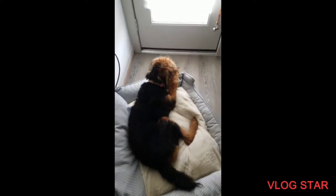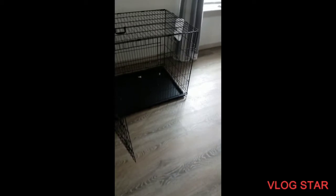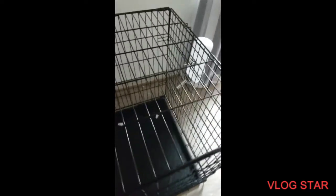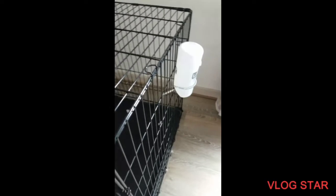Trixie is in the kennel at night because we still have to keep her kenneled so she won't have any potty accidents or tear anything up. She whines periodically for water, so I found this really nifty water bottle over at Pet Supermarket that you attach to the kennel. That way, anytime your dog is kenneled day or night, they have access to water. That's really important for the health of your animal.